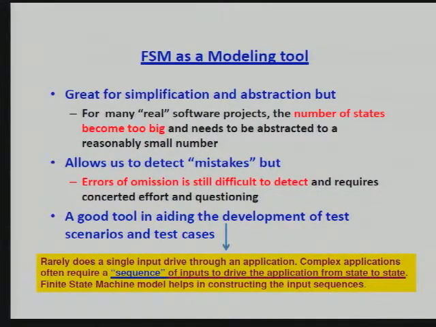So these modeling tools also allow us to detect mistakes. By just reviewing it, the diagrams are good to review, and you can find mistakes. Go back to my picture here.